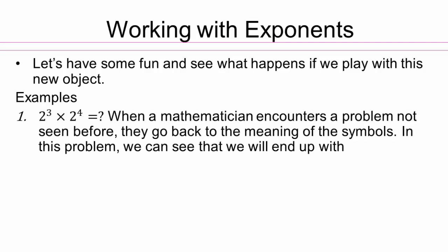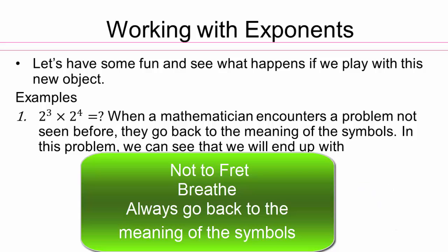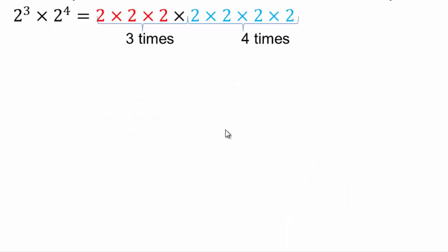So if you have 2 to the 3rd and 2 to the 4th, a mathematician, when they encounter a problem which they have not seen before, they go back to the meaning of the symbols to see if they can go back to the basics and figure things out. So we know 2 to the 3rd is 2 times 2 times 2, 3 times. This 2 to the 4th is 2 times 2 times 2 times 2, multiplied 4 times.